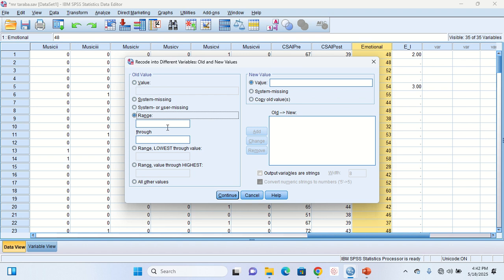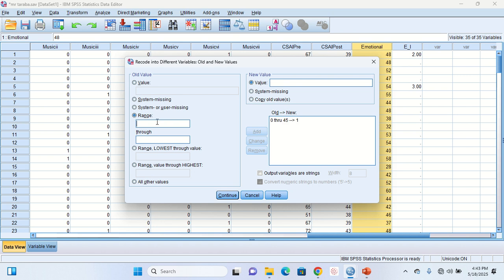If you remember in the last video, the low emotional intelligence ranged from 0 to 45. That is the range. So the value that I will put for that emotional intelligence is 1. That means people that have between 0 and 45 are categorized to have low emotional intelligence.